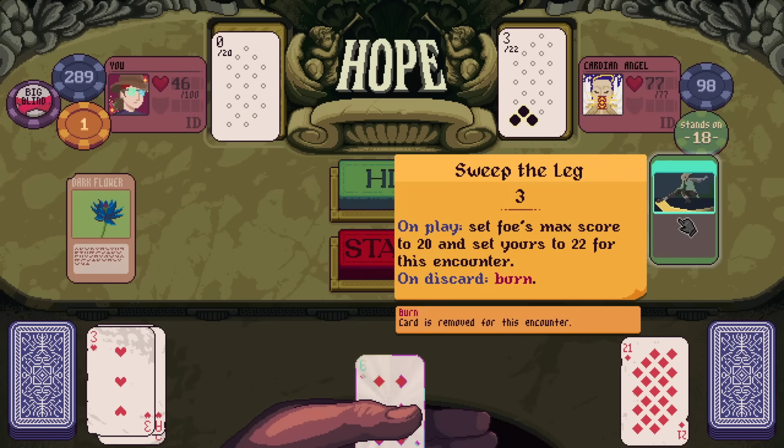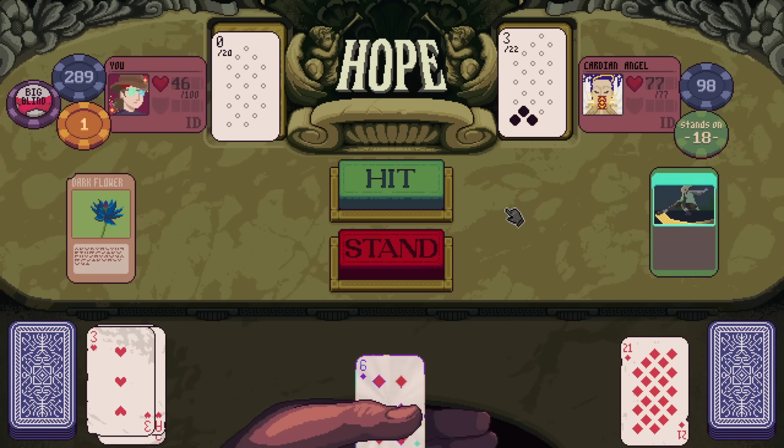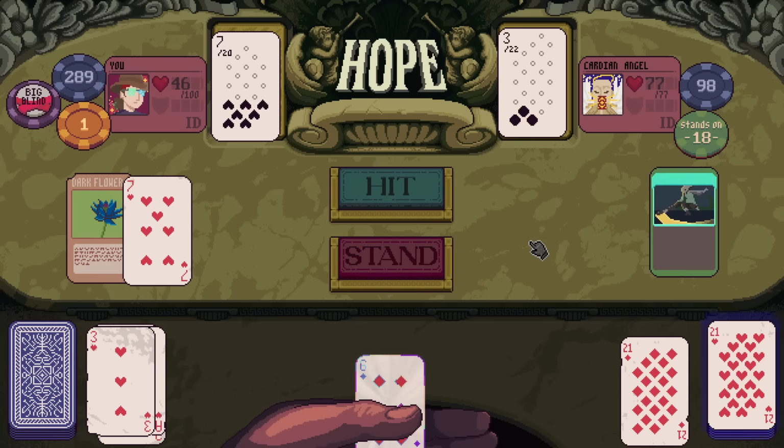Wait, is that a Slay the Spire card? Good. So now, my max score just became 20. Hers is 22. Which is worrying, because that means I literally can't go over 20. So if she gets 21 or 22, she wins by default. I can't tie anymore. So, oh well, this is all just fascinating, isn't it?